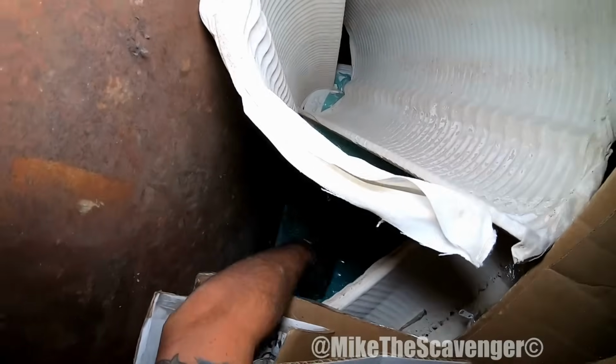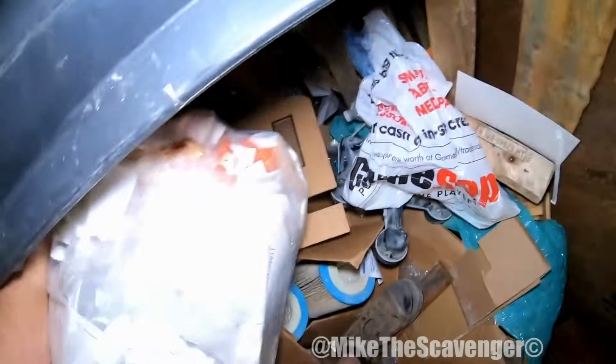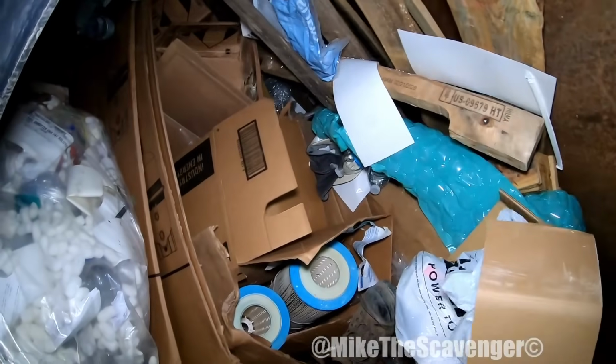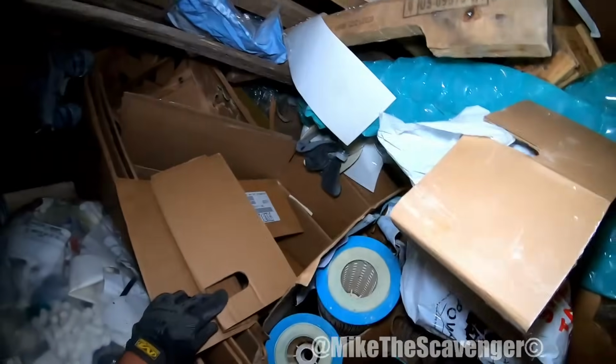Ooh, it is tight in here. Extremely tight. See, what is that? I don't know. It's not scrap material, that's for sure. Okay. Just the Hayward. Hayward!